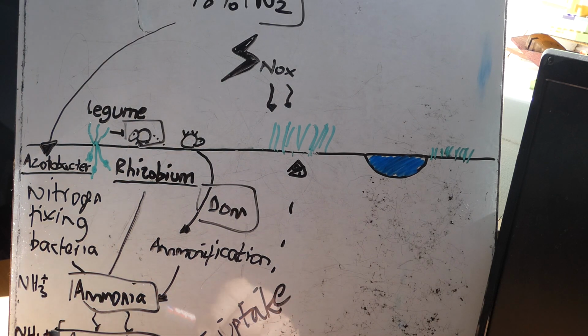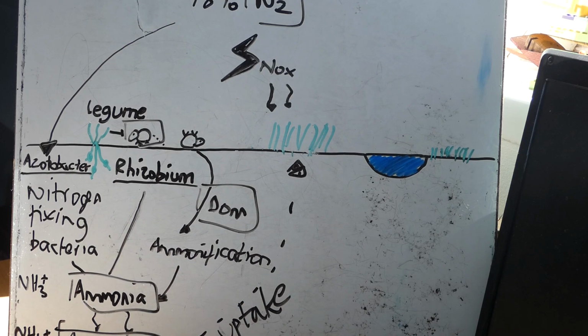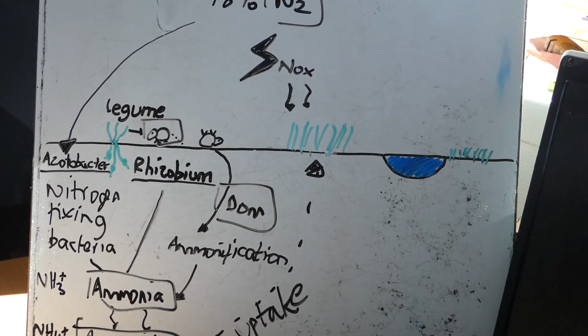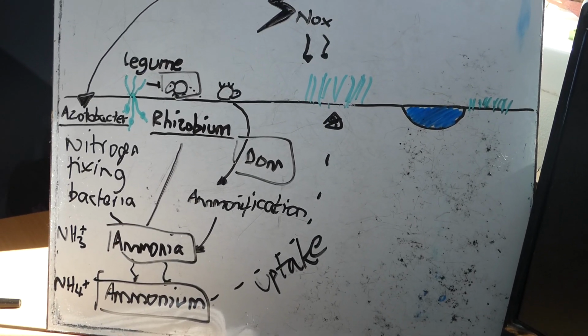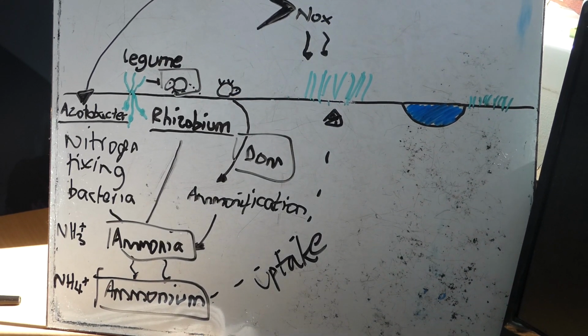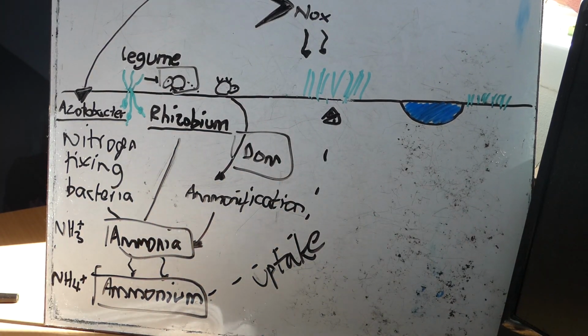Now the next bit of the diagram is along the bottom, and I'm just going to double check that you can see the bottom of the diagram as I'm drawing that out. I'm just going to adjust the camera a little bit. Okay, it looks like maybe some of that you couldn't quite see. There we go. Okay, so we've got ammonium down here.